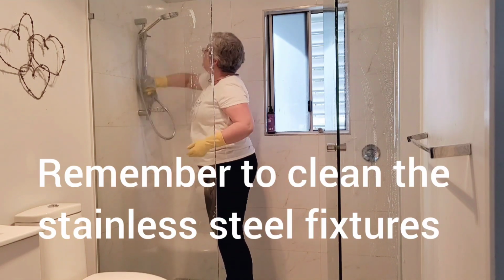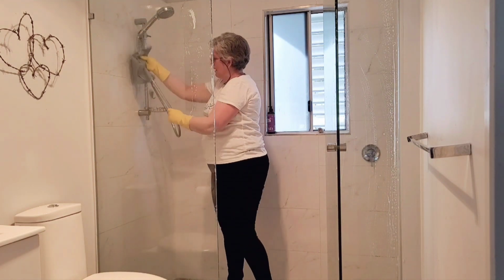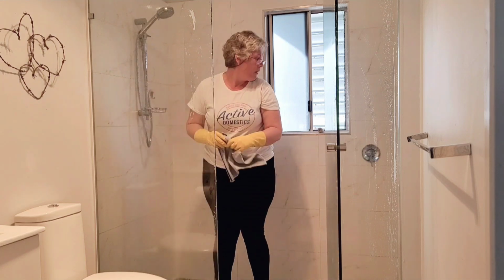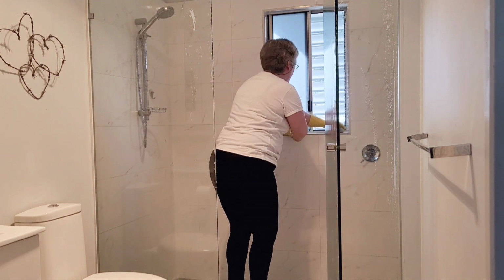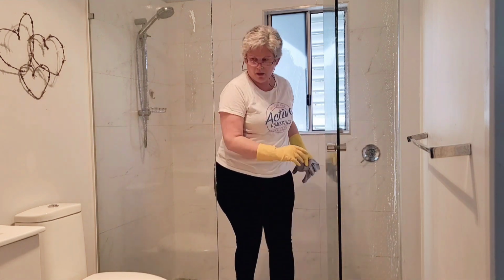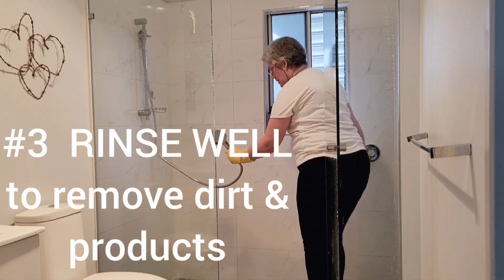So I just remembered that I needed to do a little bit more cleaning on those fixtures and the places where the mop couldn't get. So I went and grabbed my cloth and did that. I actually wiped over the walls in order to get a bit of product on my cloth, and then used that to wipe everything around. And wipe over the products that are in the bathroom. Do the job properly, clean everything. Makes it look really good.